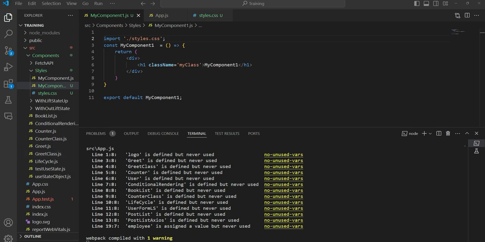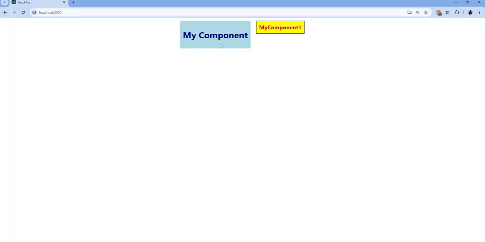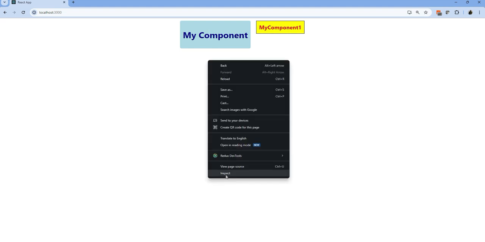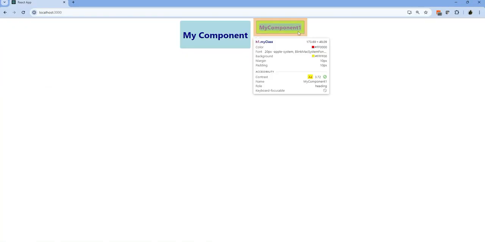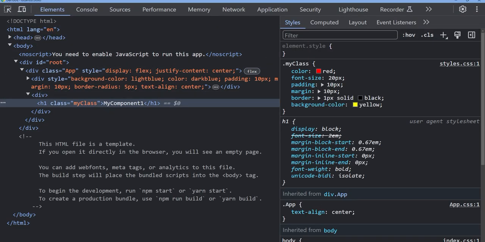Let's load it in our UI. If you observe, we are able to see MyComponent1 coming with yellow color. If you inspect and highlight that specific style, you can see it has applied the myClass color, which has been imported from the styles.css with color, font size and all mentioned here.